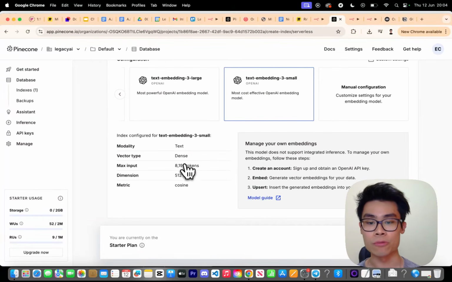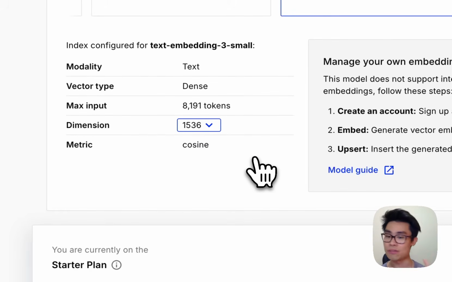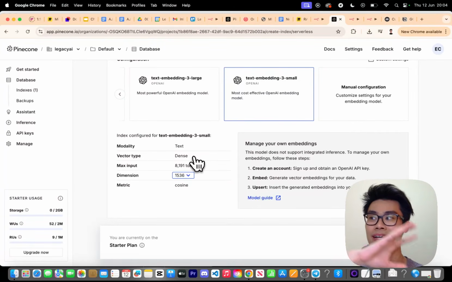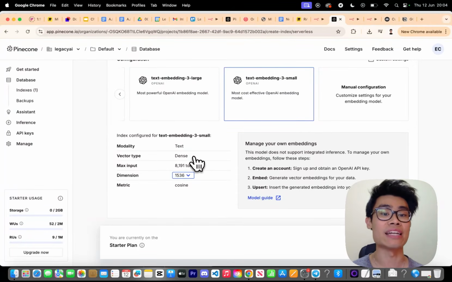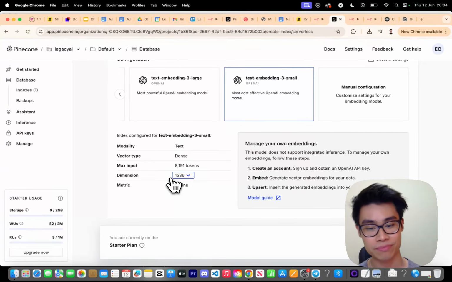Now from here, you should choose the 1536 dimension. Now don't worry too much about what that means. It's basically just defining what dimension vector space you're in, because remember, we are converting text to vectors, and if you literally think of it like a 3D space, the world that we live in is 3D, right? So it will be a 3-dimensional vector space. But because we're converting the text to more complicated numbers, to more complicated vectors, we usually need a higher dimension vector space. So imagine now it's 1000 dimensions, which is very hard to visualize.